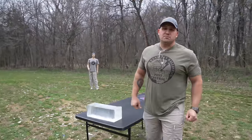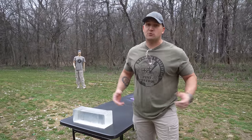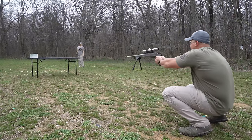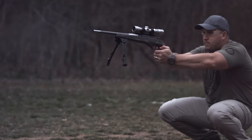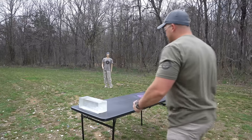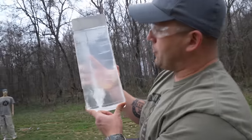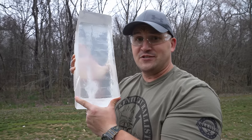Up next I have a 16-inch block of 10 clear ballistic gel made by Clear Ballistics, and we're going to take a shot at it with the 22-250. I kind of had a little bit of an accident with the chronograph the other day, so no readings for this one. Let's make this jelly jiggle — here we go. Yes, we have a lot of energy transfer into this block. I mean, we cracked the table. It just smooshed it. As you can see, that round broke up really fast — it did not penetrate very deep, because all of that energy got dumped within the first five to six inches.